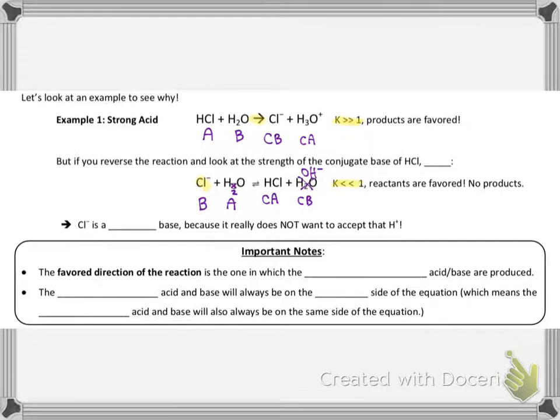Well, this is a ridiculously improbable reaction. In fact, this really doesn't even happen because remember that hydrochloric acid is a strong acid. By definition, it dissociates 100%. That means that chloride ion does not want that proton back. It's like, screw you, we're done, our relationship is over. There's never getting back together. So that's why if you've got a strong acid, its conjugate is very, very weak.